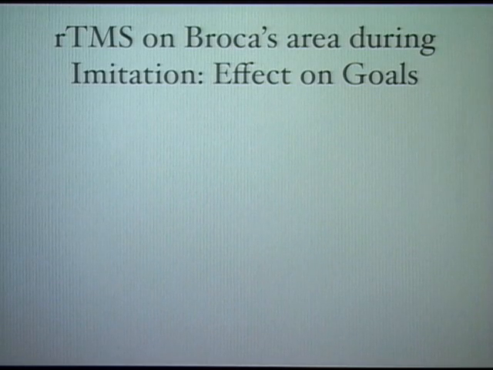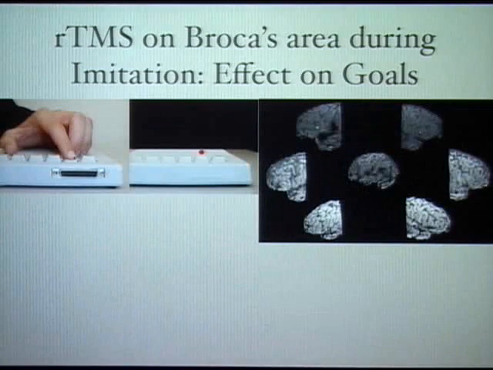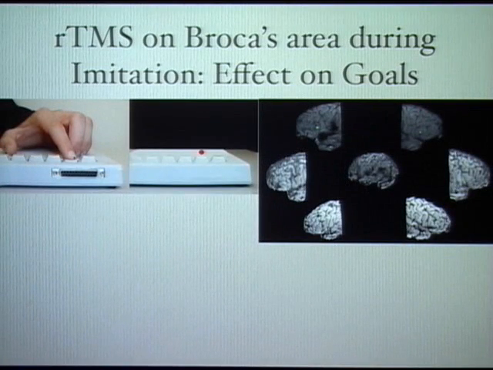So we did an experiment in which subjects were doing an imitation task and a control task, in which they were also required to make the same motor output, but in this case in response to a symbolic cue. And in my lab, we have a system called frameless stereotaxy. We can visualize the brain of our subjects, not removing the skull, because that's not allowed, but using the virtual images collected in the MRI lab. And so we can see exactly where we stimulate. We stimulated, of course, over Broca's area and also over a control site. So we had a control task and a control site.